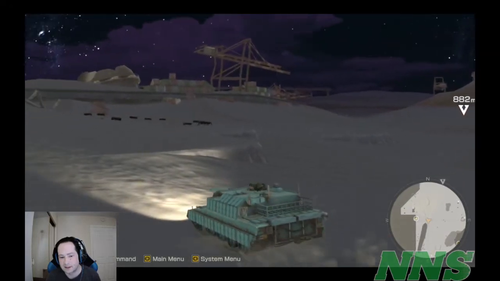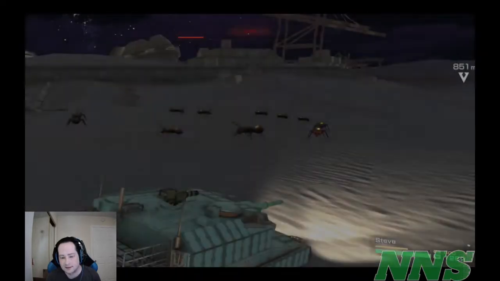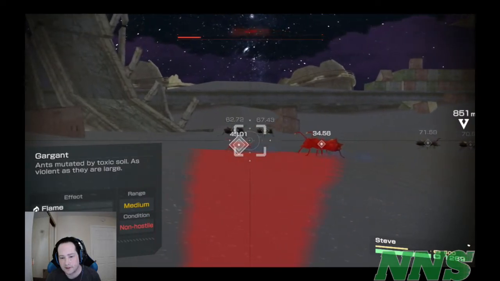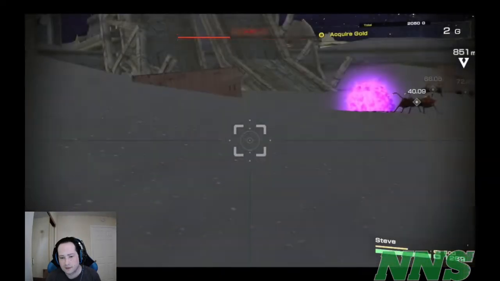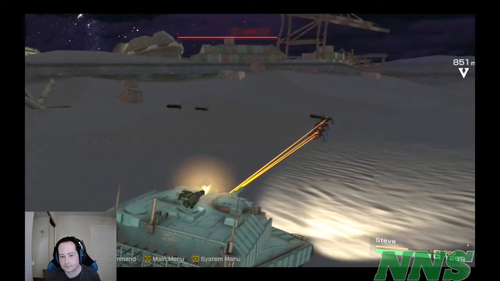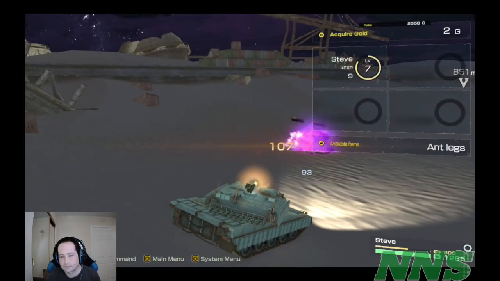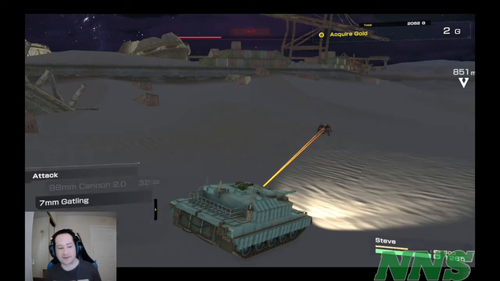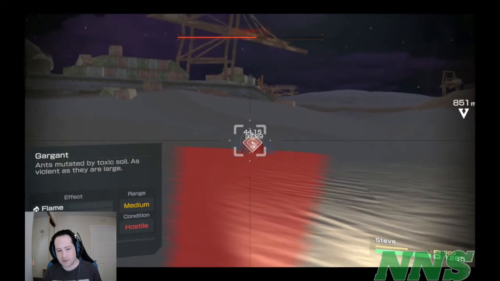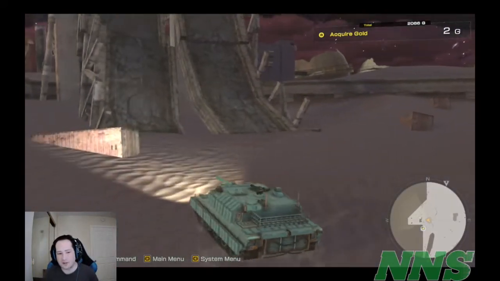Something that I cannot take care of. You know what I can take care of? Ants. Yeah. Can I get both of them? That's why that happened. So how do I lock on to multiple things? Because I can attack both of these with my weapon. Cut. Oh. I'm not sure how to actually like manually do that.